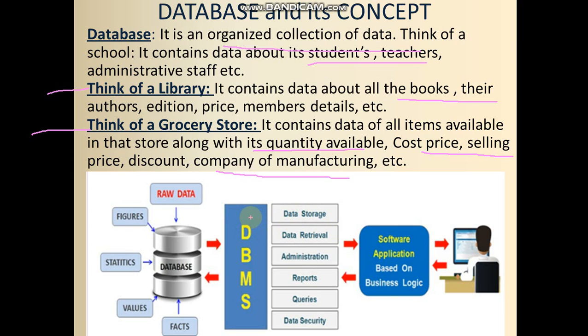Now database, DBMS, we also call it database management system. It's a software that accesses the database and it acts as a layer between the user and the database. So DBMS is a kind of software which accesses database. It's like an interface between the user and the database. Coming to DBMS in the next slide.